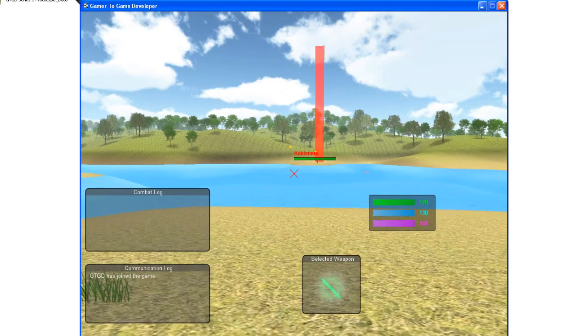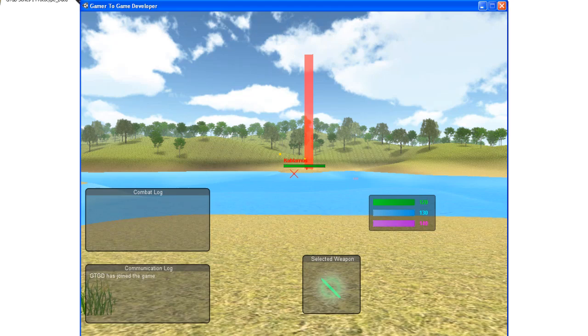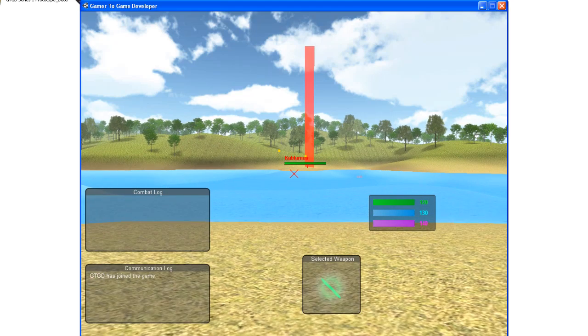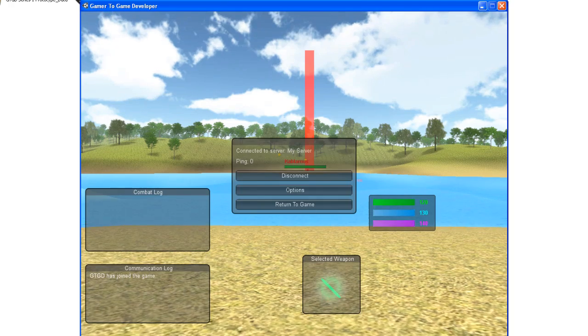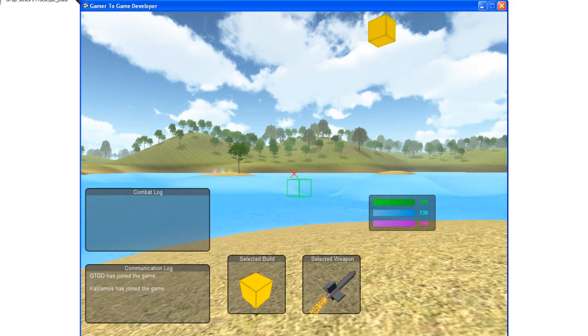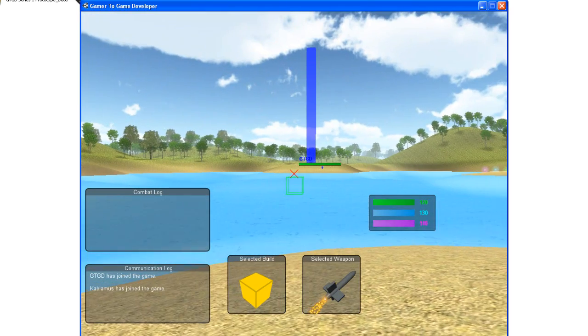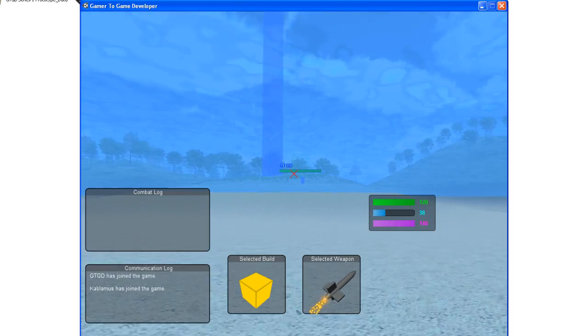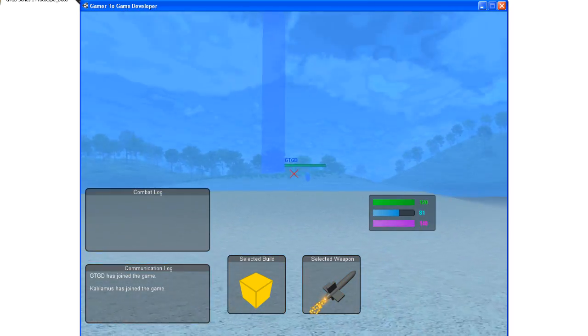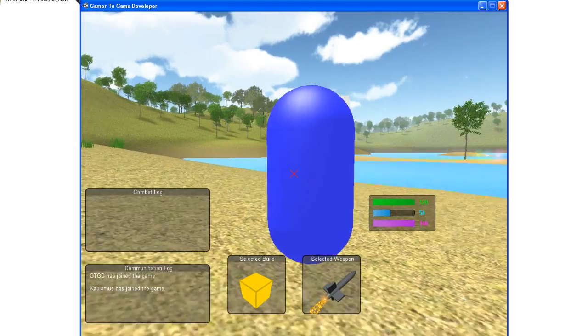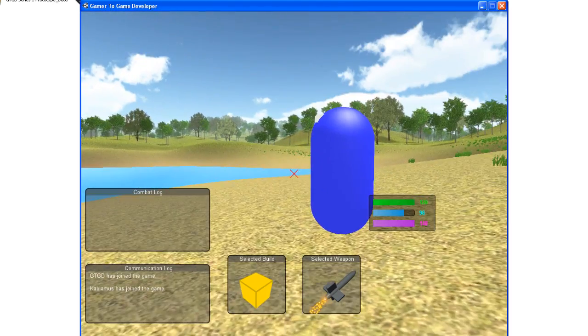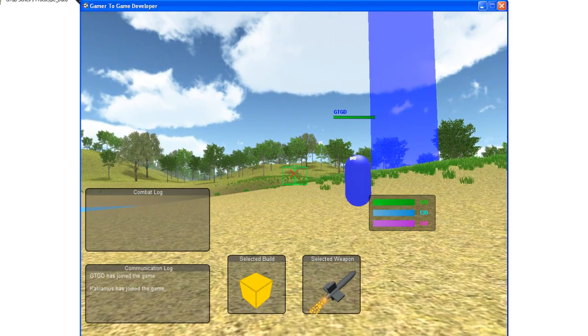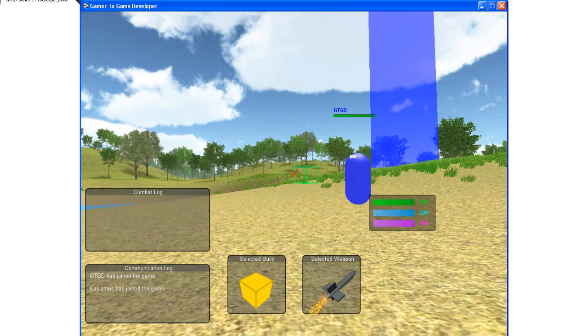Alright, and I can see there in the distance that there's a player named Kablamus, and they have a health bar above their head. So if I jump over to the other game, I can see that as well. There they are, there's GTGD in the distance, and I can go to GTGD. So I might as well swim over. I just teleported to speed things up. Oh, and you can see the players are just capsules, so colored capsules. So we don't do any character modeling or anything. We're focused on the code that makes the game.